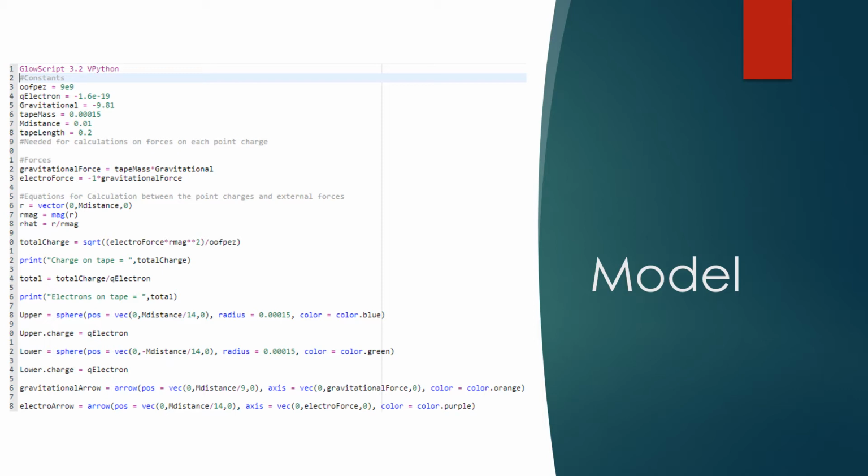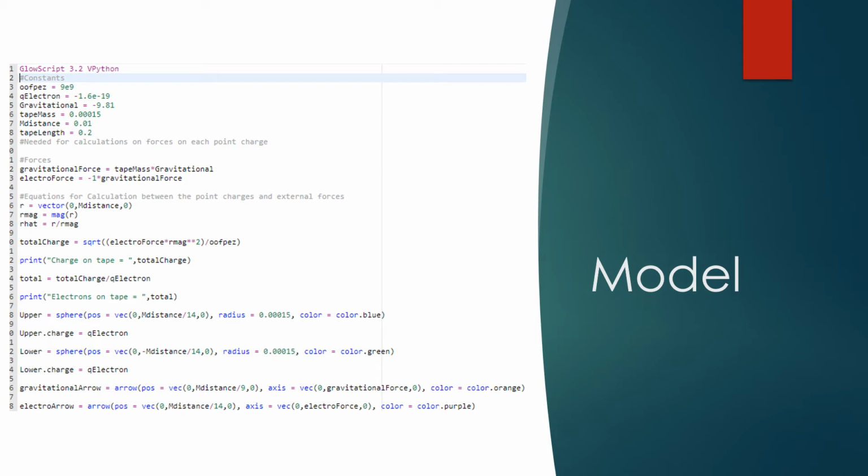Before I continue on with the model, I need to clear some questions that are associated with the lab. One is, what is the length of one of your pieces of tape, which was 0.2 meters. The other was, cleared tape is around 1 gram per meter. What is the mass of one of your pieces of tape, which I calculated to be around 0.00015 kilograms. The float distance that I measured was around 0.01 meters. The magnitude of the gravitational force on the floating piece of tape was 0.00147 newtons. And lastly, the magnitude of the electric force on the floating tape was 4.08 times 10 to the negative 8 newton coulombs. With that out of the way, I can now continue with the model.